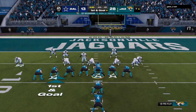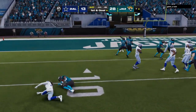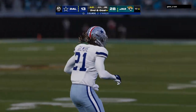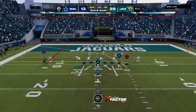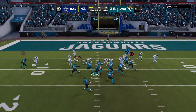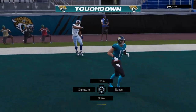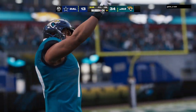And now let's look ahead, because after that, how about a little play action, maybe a little bootleg, and get the quarterback out on the corner and give him a little run-pass option. And they're right down here looking for 6. Now that sends him 2 yards in the wrong direction and leads to 2nd down. Lawrence will throw. And that is caught. Touchdown, Jacksonville. Evan Ingram from 10 yards out.